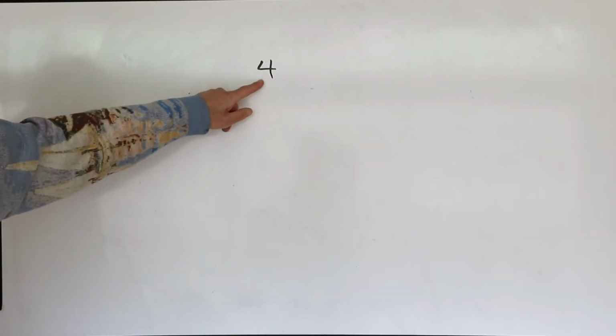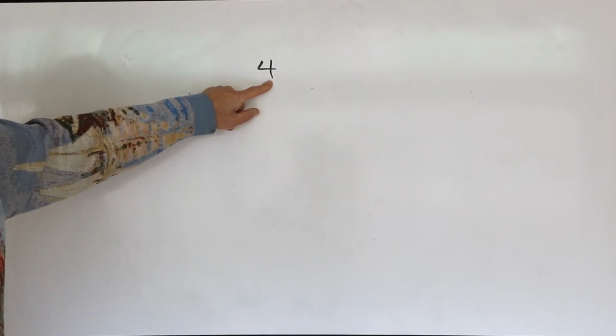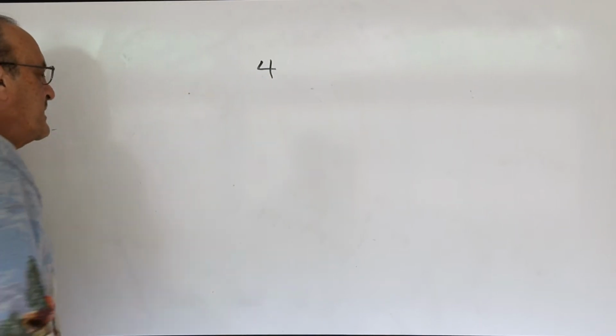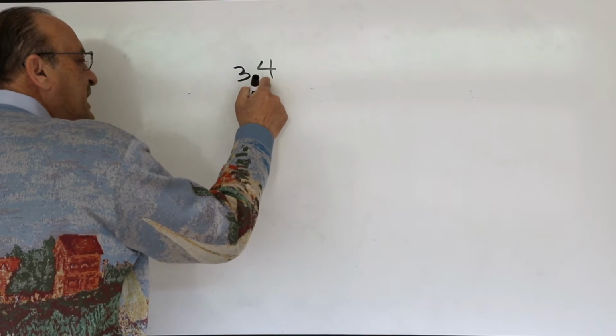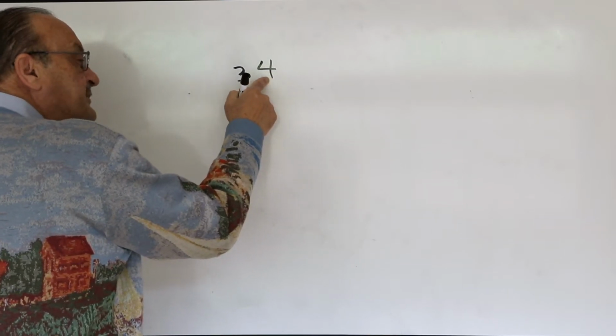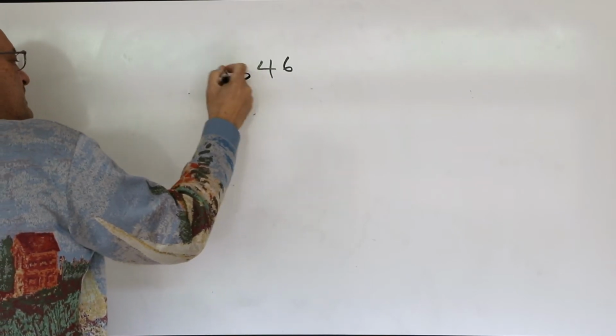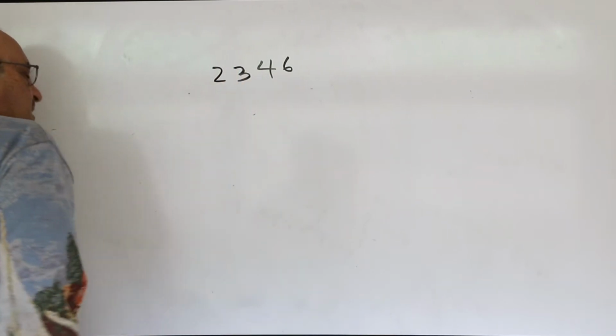The square number 4, and then we subtract the first square number, which is 1. So we subtract 1 and get 3. And then to 4, we add the square root. The square root of 4 is 2, so we add 2 and get 6. And we subtract the square root and get 2. We can do that again.